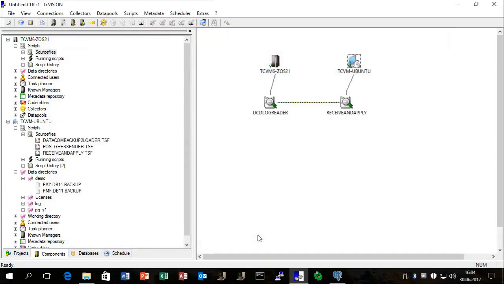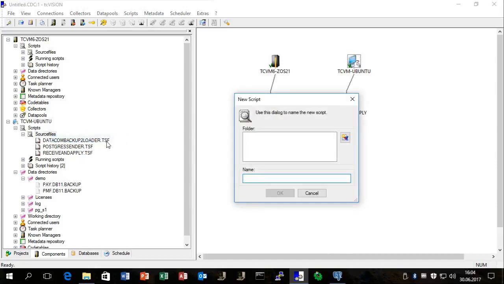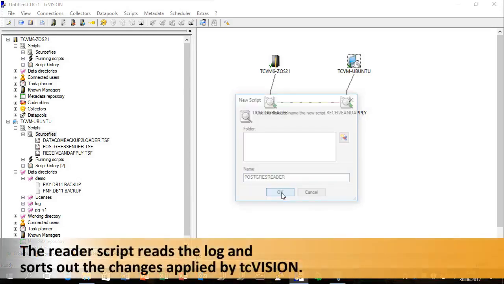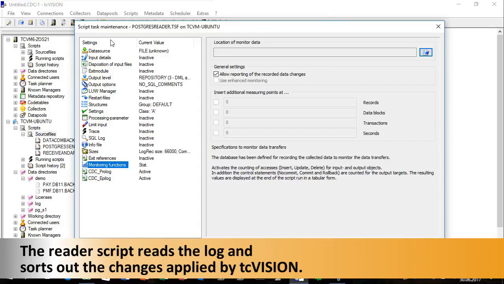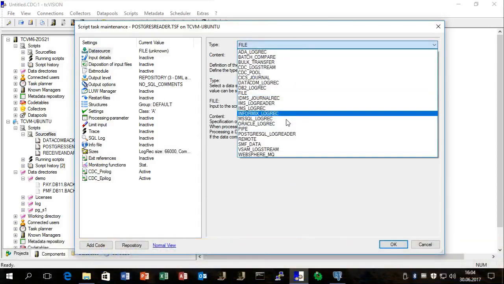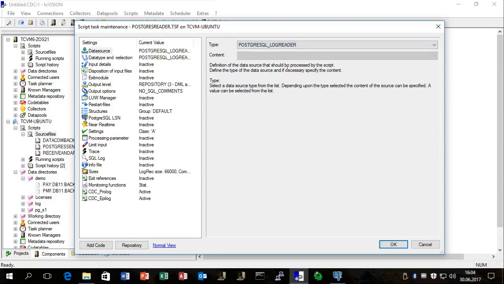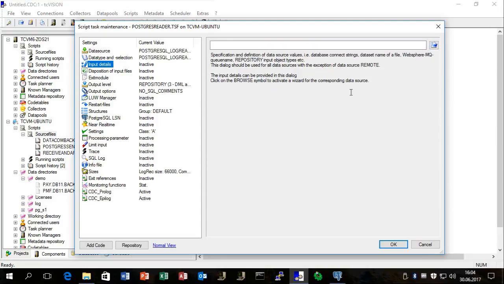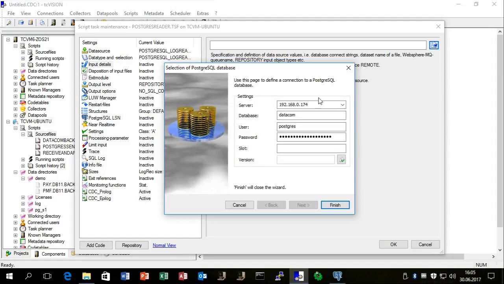We can start with defining our tasks. Let's start with the Postgres reader that reads out the log files in Postgres and saves them in the staging area. Here we enter the link to the Postgres.